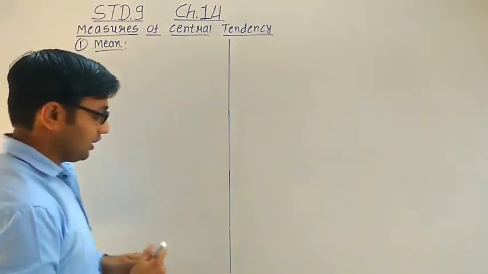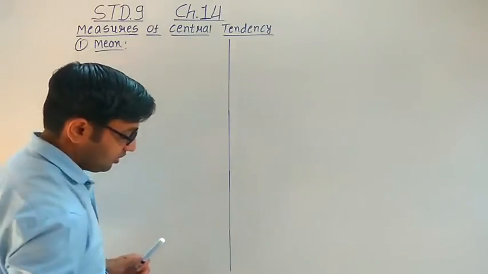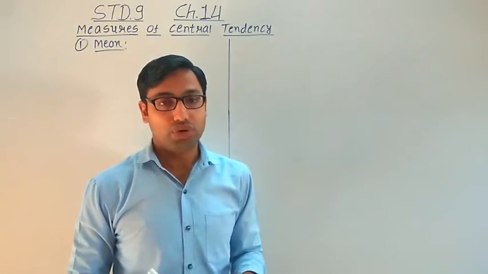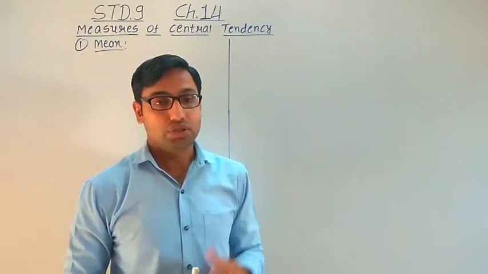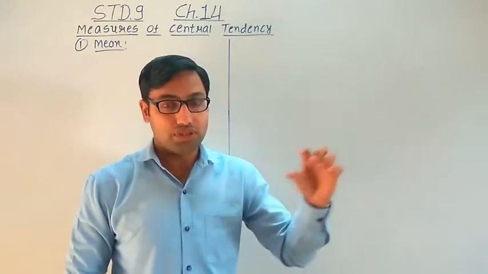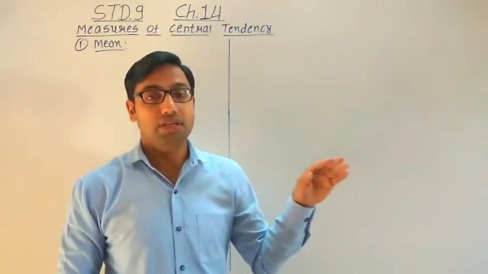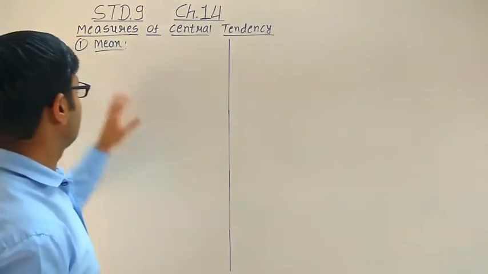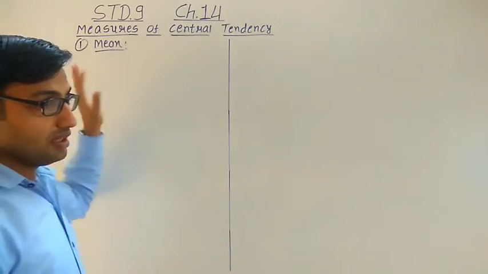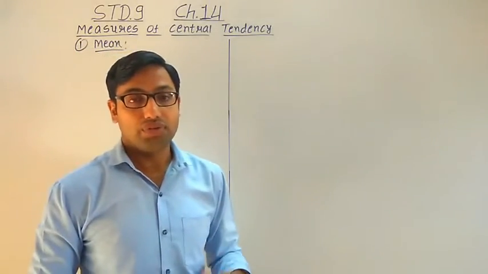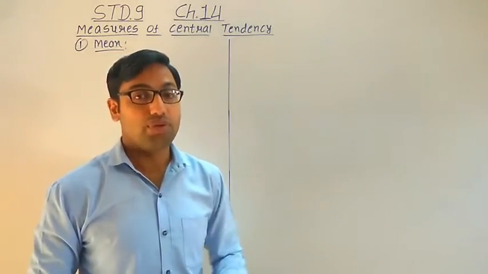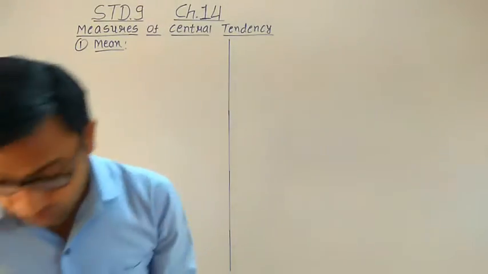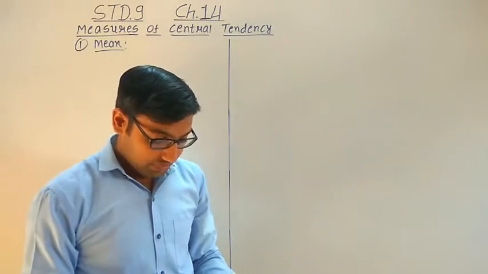Whenever you calculate your percentage, then you are using this mean, that means the average, right? Whatever marks you get, suppose you have 6 subjects, so you add all the 6 marks of all the subjects and divide it by the number of subjects, and then you will get the average, right? And that is the mean. So mean is actually what we have been using till now, but we didn't know that it is a mean. So now let us take one example to understand this.